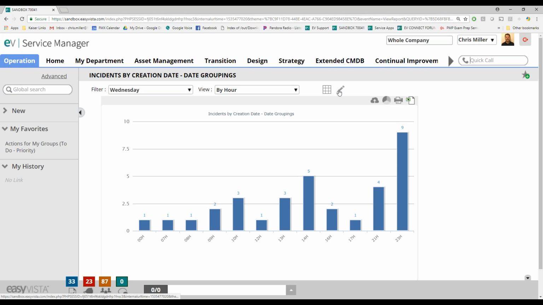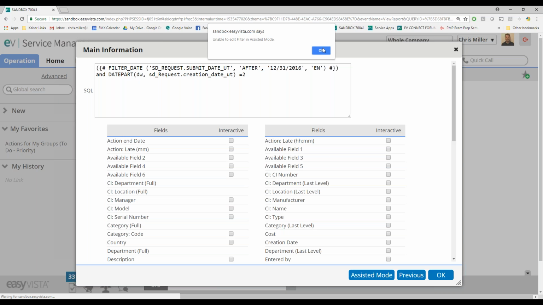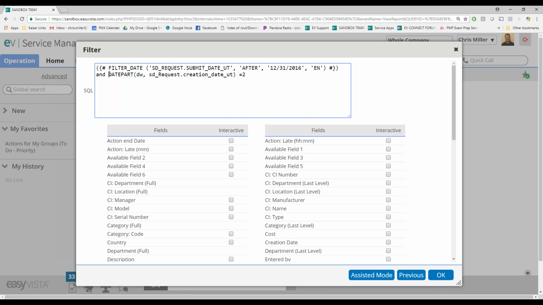What we're doing here is another date partition. Instead of the year, we're looking at day of week. So date part, this is the designator for day of week. The Y was the designator for year, extracting the year from that creation date.